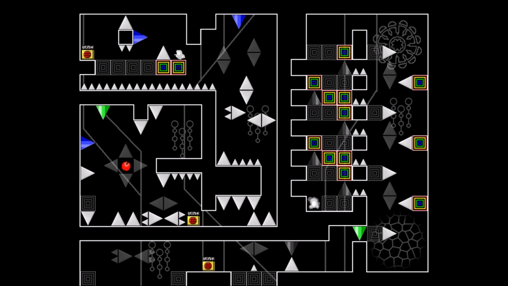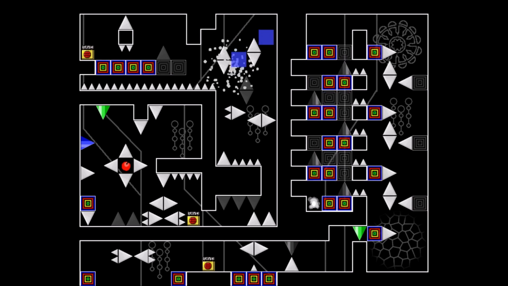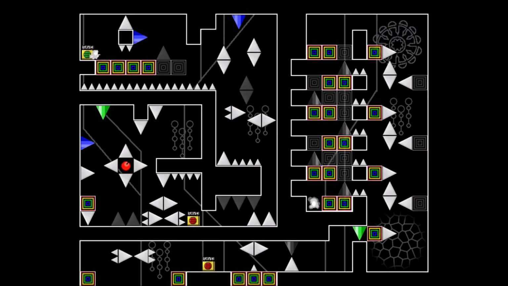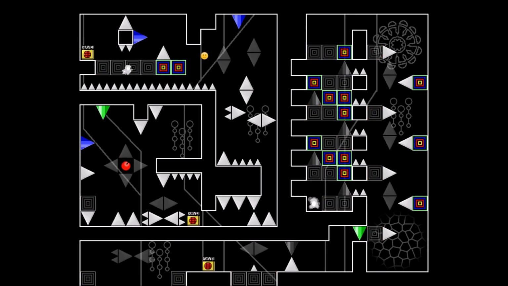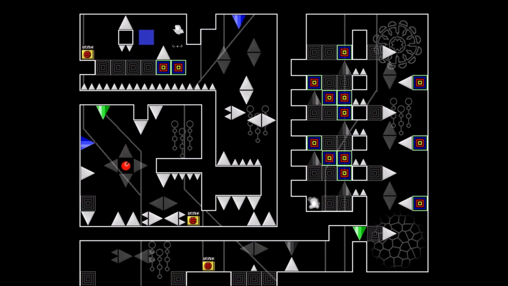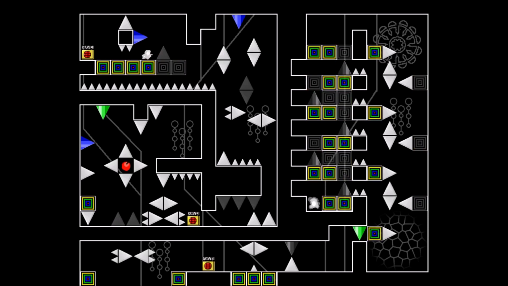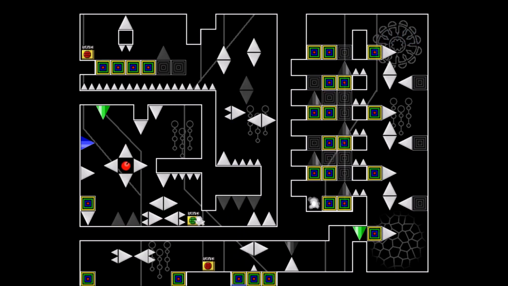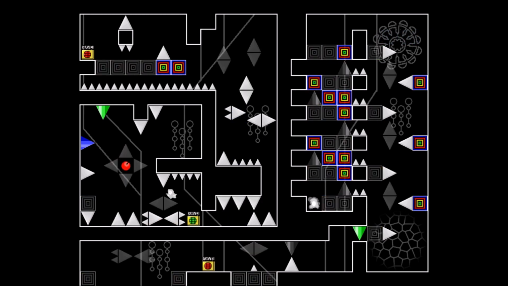So let's see. How am I gonna do that? Like that, I think. Yeah, that looked promising. And, well, something I already forgot, but... Oh no, it refreshes your double jump. Alright, that makes the save a lot better. Wait, I can actually... Okay. Like that. Yes. Perfect! Nice! Okay, that worked out pretty well, must admit.